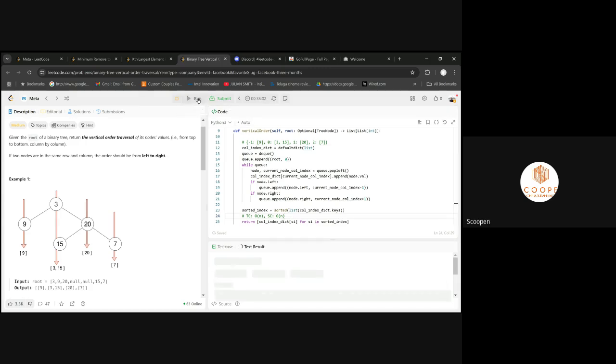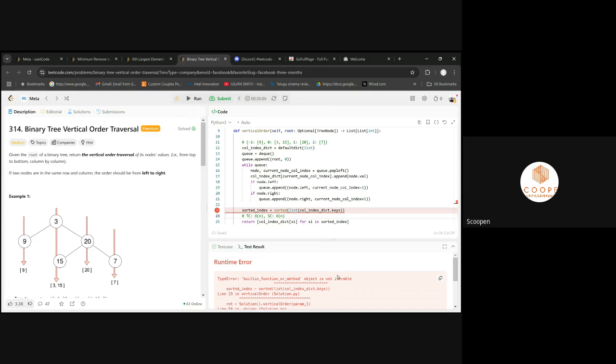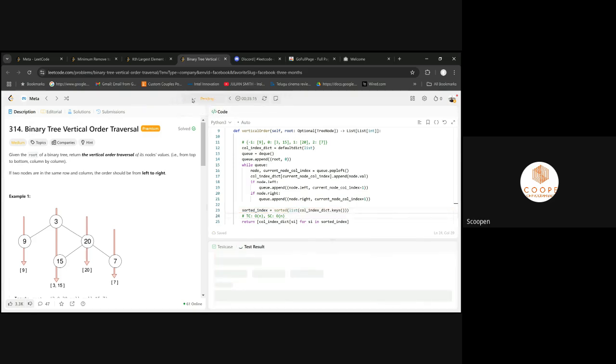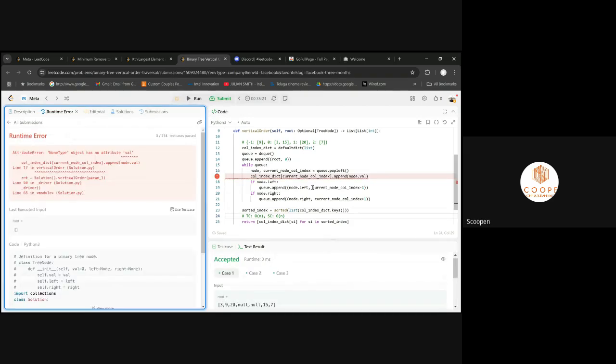Let's try to run this. Hopefully it works. Oh, error.